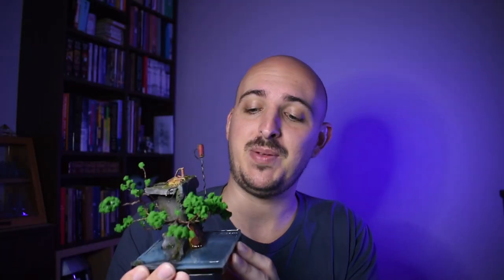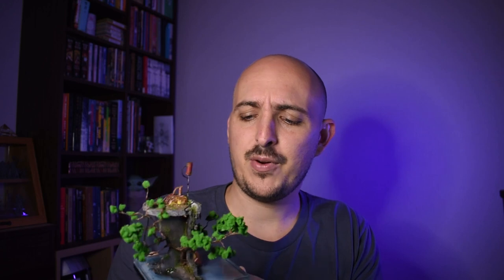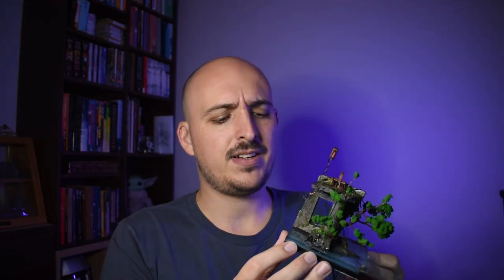I am overall very happy with this first piece, but I am noticing some things I'd like to change. The tree is probably a little too big, and the colors on the greeble pieces are cool, but maybe not quite the color scheme I should go for in the future. And the resin, though beautiful and crystal clear, is a little too clear — I really should have used a little bit of color to darken it, or at least done a better job giving an undercoat to the base. If you have any ideas on what I can use to dye this resin a nice blue watery color without making it too opaque, please let me know in the comments. However, the ruin itself and the wires and moss turned out perfect, so I'm definitely going to do more of that in the future. For now though, I have done what I set out to do, and I now have a nice little base to take pictures of my finished minis on.